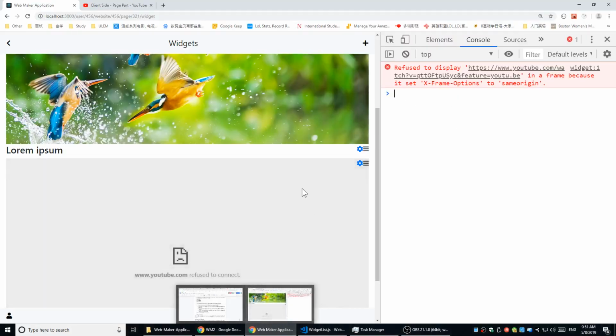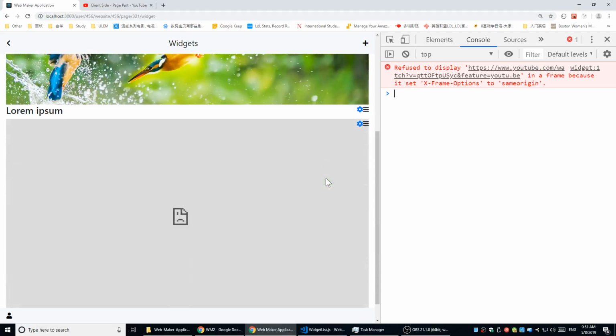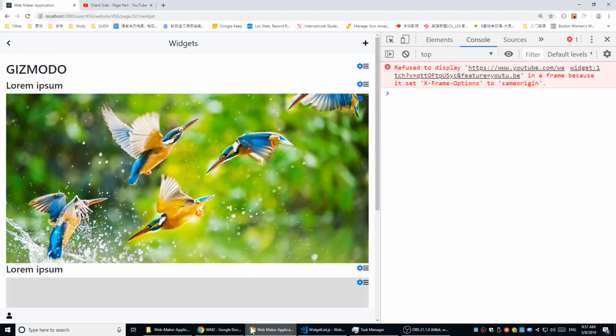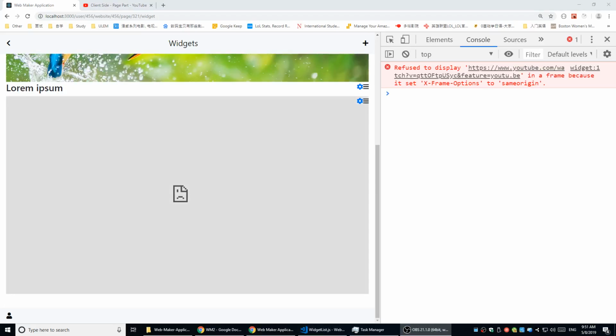So that's it for the widget list. It's taking other widgets we have in app.js and using switch cases to change depending on what type it is. Again, I'm going to share the videos on YouTube, and then you can take a look at that. And for the errors here about the videos, I'll take a look at that.